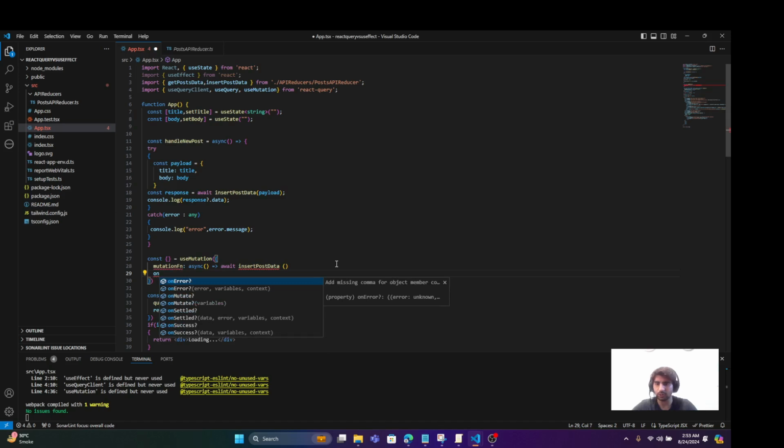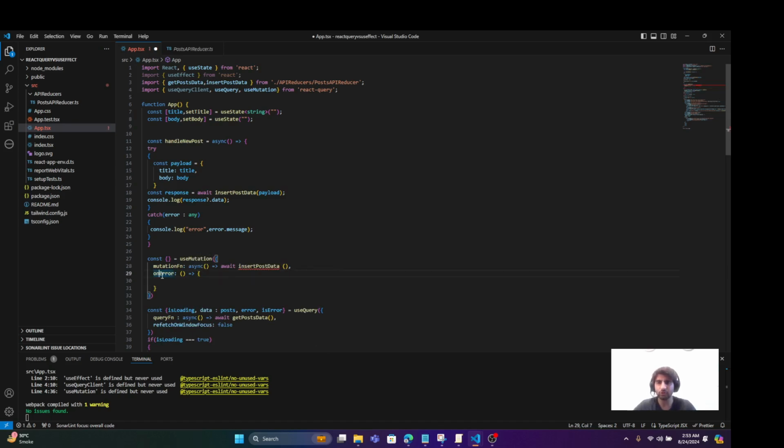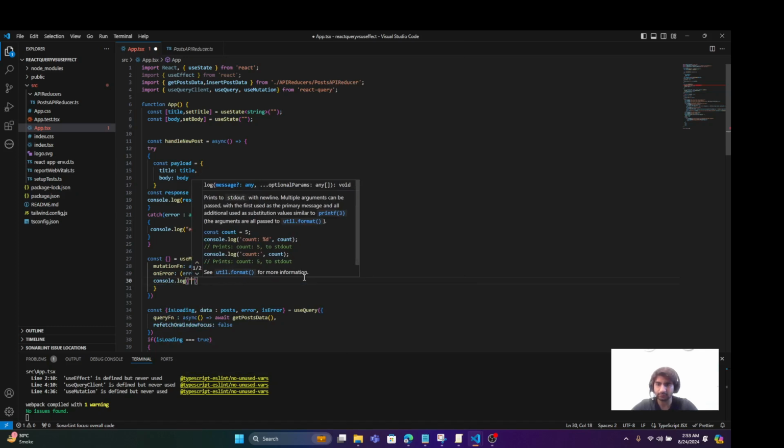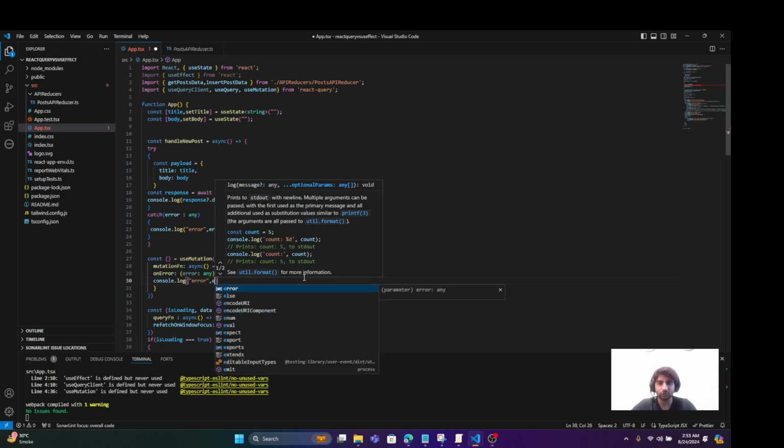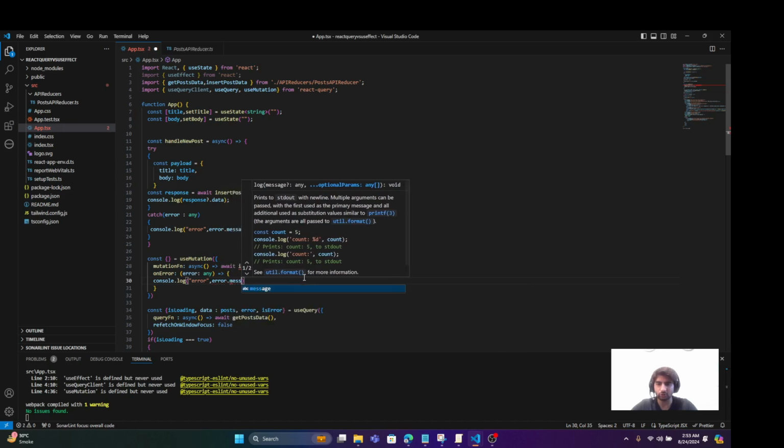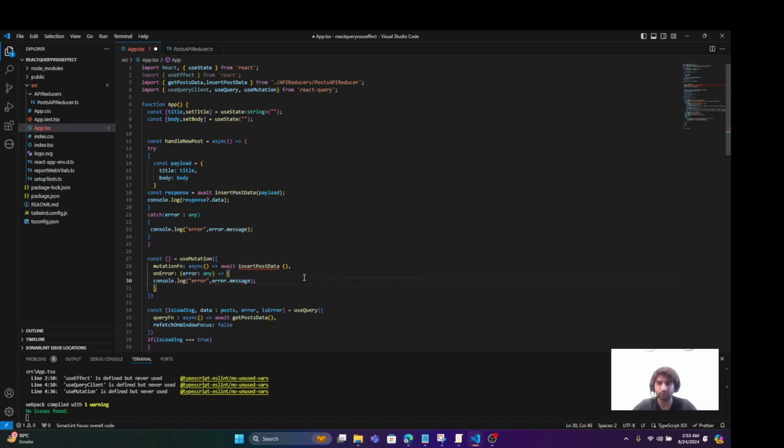Okay, you can type onError. So you see, we don't need to use any try catch functionality here. This function is coming by default, and it is destructured from the useMutation query itself. So just by using this here, you can console log the error. If we had the toast message here, I was gonna show you how it appeared on the toast message, but we will do that in the next video. Right now, we can just console.log the error into the console itself.